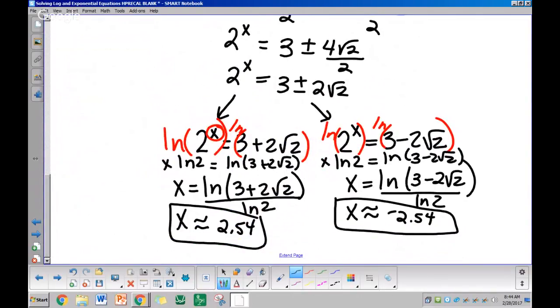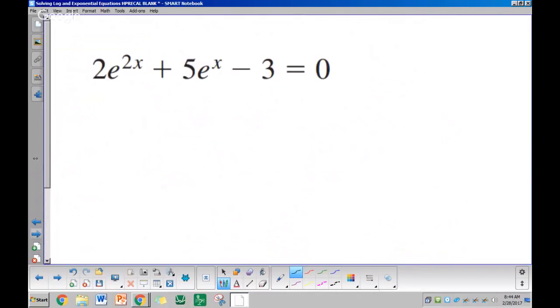Okay, could we have solved this another way? Could we have solved it graphically? So what about this problem do you like? The factoring. So we're going to try it again. This one might not be so bad. What are we going to do with this one? Keep it factor?